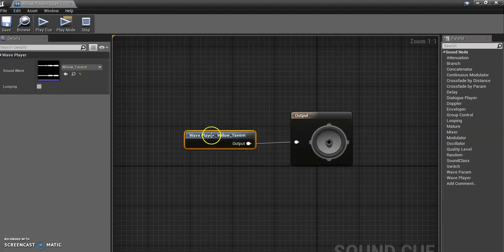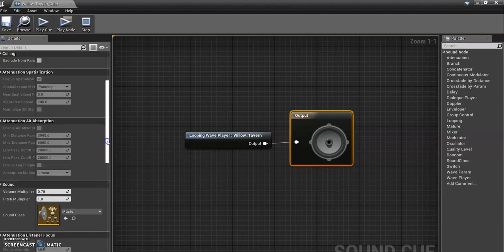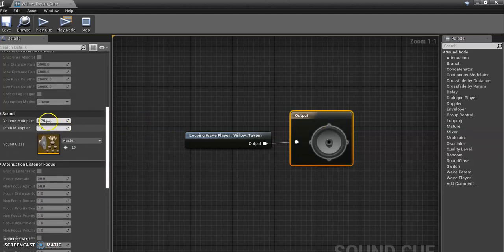A couple of things you can do. If you click on the song itself or sound effect, whatever it is, and you want it to be looping, it won't loop by default. So you have to turn looping on, which I'm going to do. In the output, there's a bunch of settings, but the most important one for you is probably just going to be volume. We're just going to leave it at that for now. We can come back and change that if the volumes aren't right. So save that because we've changed it to loop.